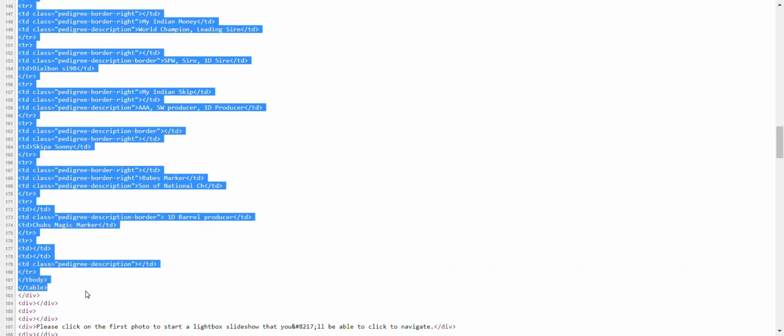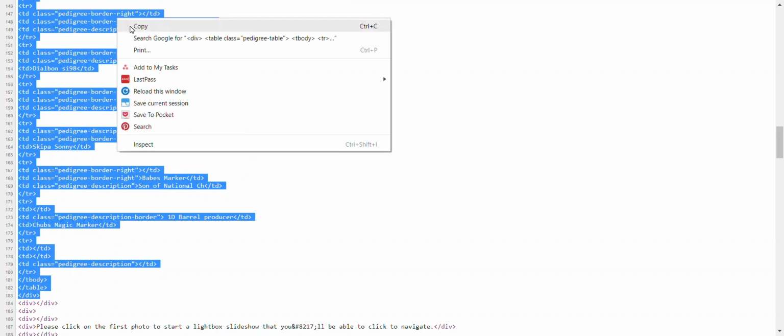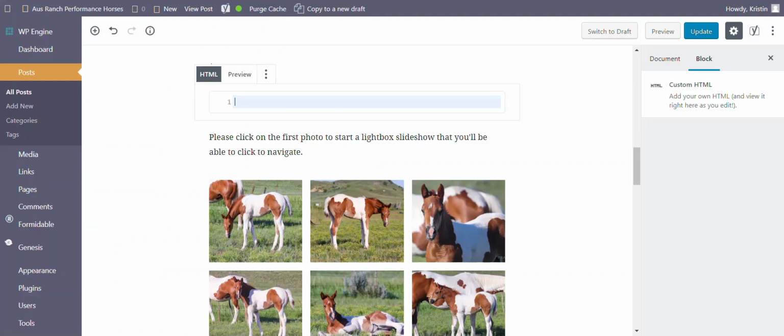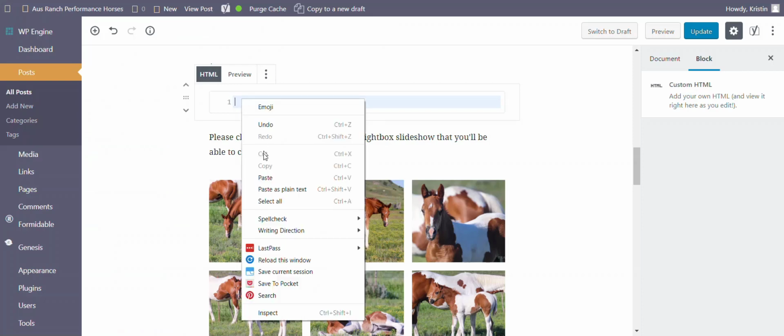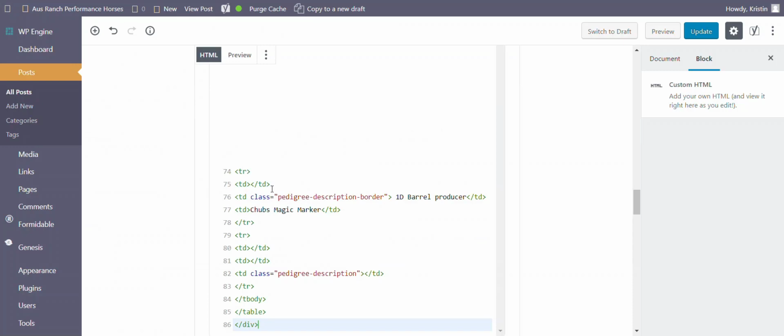I think at this point you can tell that this isn't something that's going to work for just every user. I select that code, copy it, and then I'm going to go back and paste it into that custom HTML block. Now, at this point, it seems like it should go pretty straightforward, and I guess mostly it does. I did paste it as plain text just to be careful.